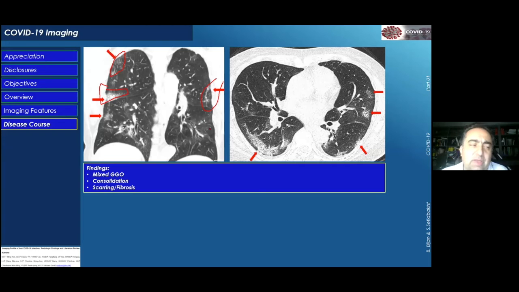It's important to look at every finding in two different views. You may detect them on the coronal, but definitely go back to look at the axial, because if you look at the two different planes, then you can get a better idea of where this lesion is coming from or where this lesion is located. Example, if I only look at this finding here, I would probably not call it very peripheral, because this is away from the chest wall, for example. But then when I look at this coronal view, I see that all that finding actually is pleural based.